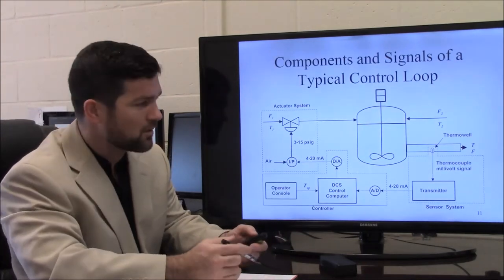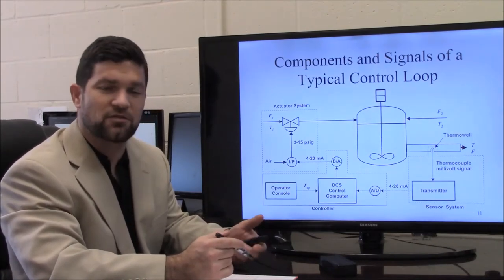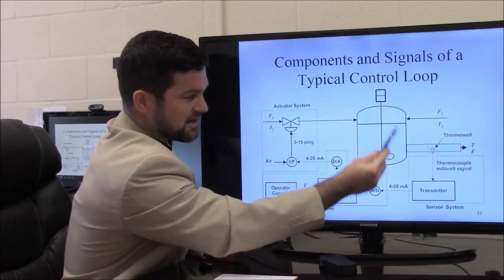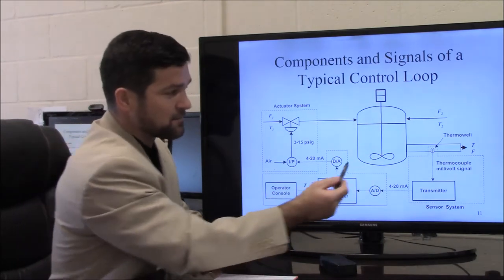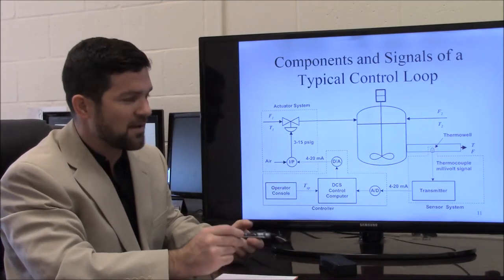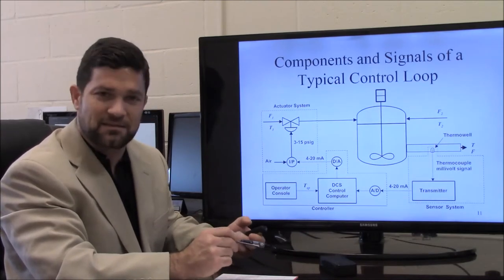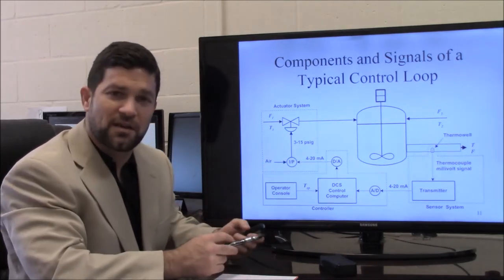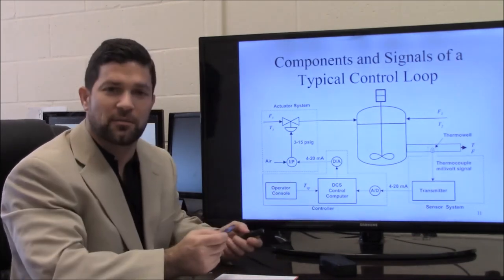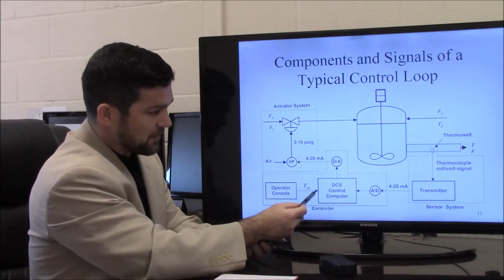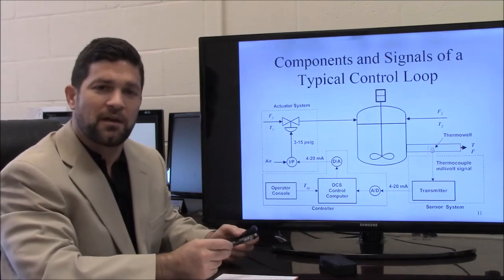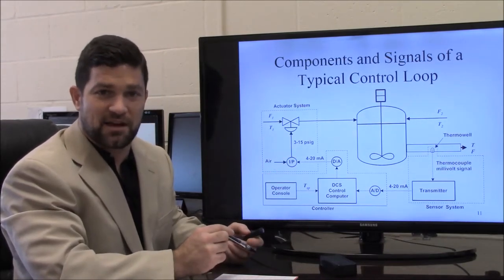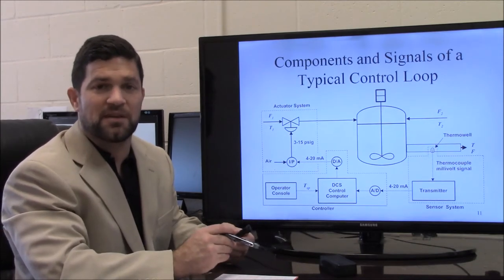In chemical engineering, we're used to designing processes by looking at flows and temperatures coming in and out, using mass and energy balances to determine steady state conditions. When talking about process control, in addition to models for the processes, we also have to develop models for the individual components of the process to see how changes in temperature or flow affect the process, so that the controller knows how to open and close the valve to keep the process at its desired set point. Understanding the flow of information through the system is extremely important.